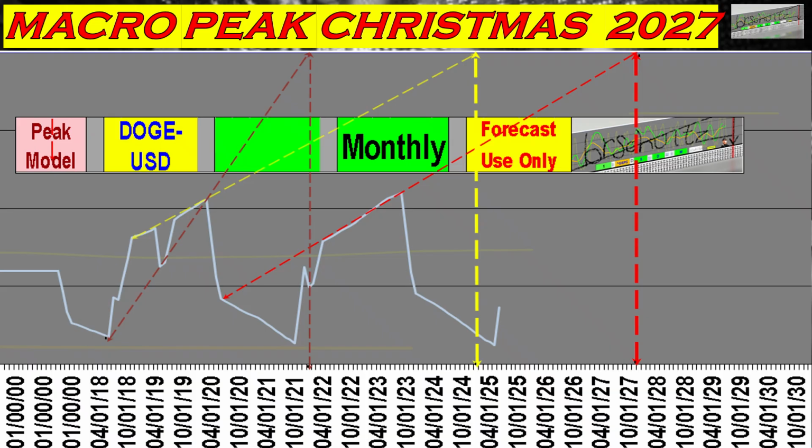And then if I look at the monthly candles as well and use my, what's it called? It's not patented, obviously. It's my proprietary pricing target calculation. There's a pattern that I'm able to use. And it projects that the price could reach up to $2.60 for DOGE USD by the end of 2027. So again, I thought this was pretty astounding that the Einstein model, now that I've kind of stumbled upon its true strength, I guess you might call it, was able to project these three major peaks, right? And it's saying that the next peak in DOGE USD will be at the end of 2027, so Christmas 2027.